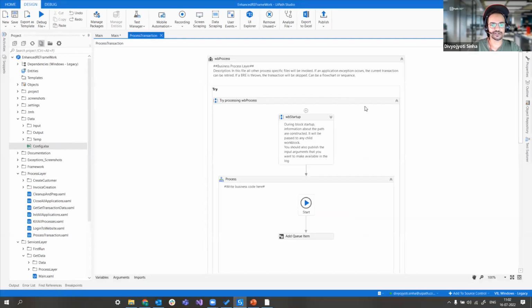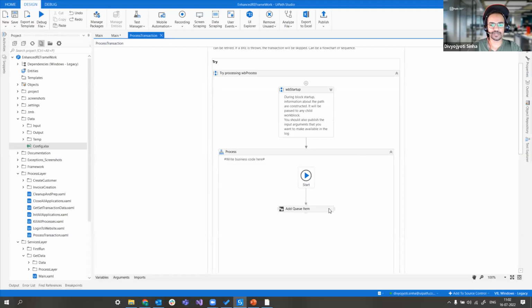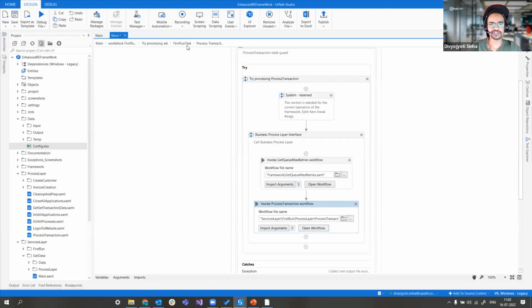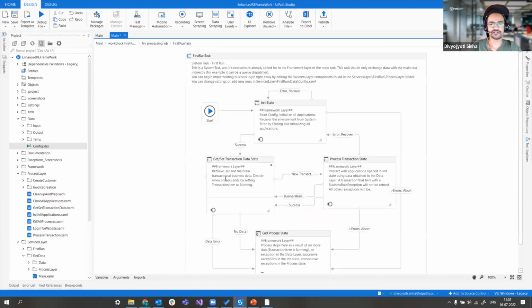Here we did not need to do all this complicated logic, but just wanted to show you that it might happen that you are logging into some application and then scraping some data out of it, right? In that case, it would be better if you go by this REFramework logic in the first run task itself, where you are iterating through each of these invoice line items and uploading them into the Orchestrator queue.